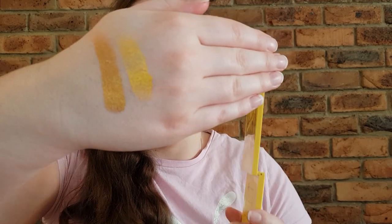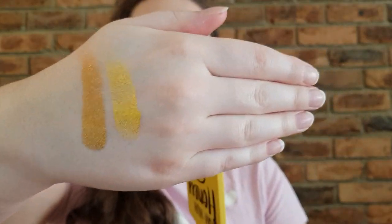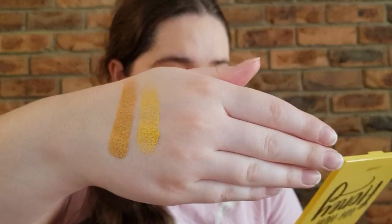I'm done with my Orangey Glide palette and moving into the Aha Honey palette. I'm swatching two golden shades — Queen Bee on the left and Dandy on the right. I think Queen Bee is going to be ideal for the lid shade, and I'll use Dandy as the inner corner highlight since it's a little lighter. I'm going to lay Queen Bee on the lid to make it pop a little more.